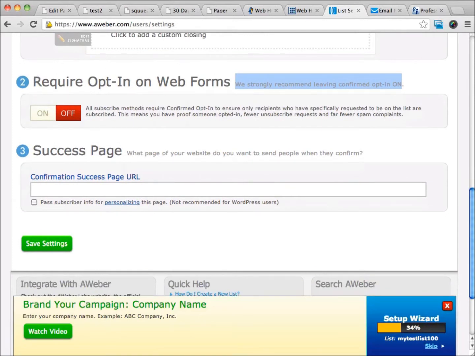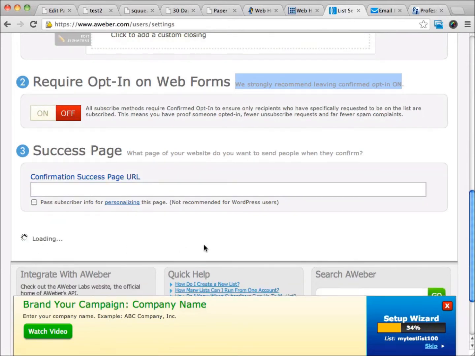You're going to get more people on your list that way, because too often an email gets blocked or just doesn't get through. And if it's your confirmation email, those people are never going to get the information they signed up for. So I recommend you have it off and then click Save Settings.